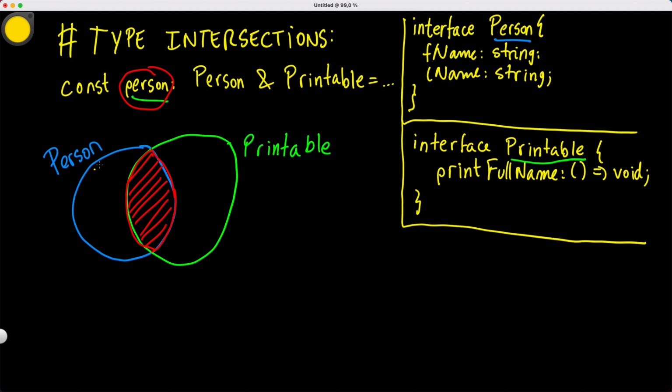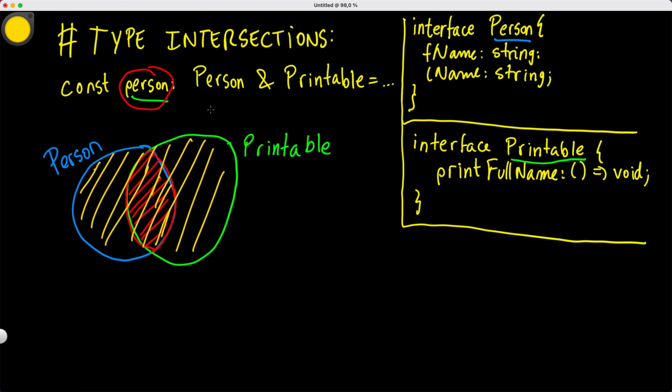So from a properties perspective, everything here is really available safely to TypeScript, because we are telling it beforehand that whatever value is assigned to this person variable, it will comply to both this interface and this interface. That means that all the properties and all the methods of this interface will be available, and all the properties and all the methods of this interface will also be available, right? So this is pretty cool. So let's see how this looks in the code.